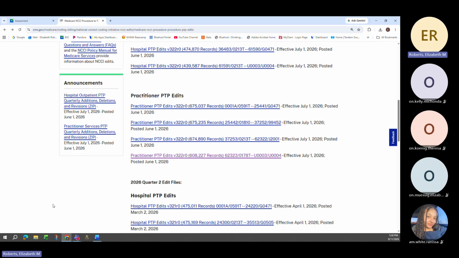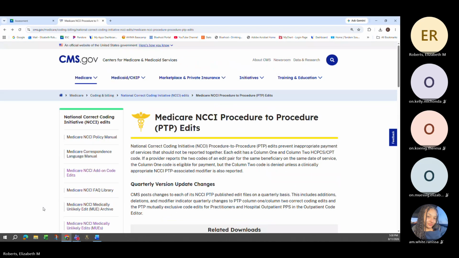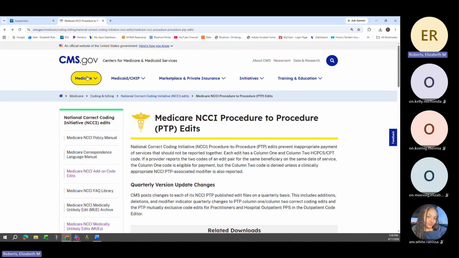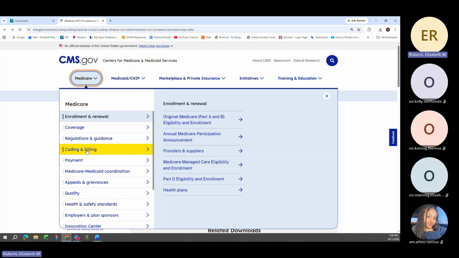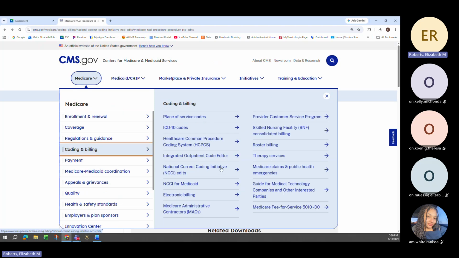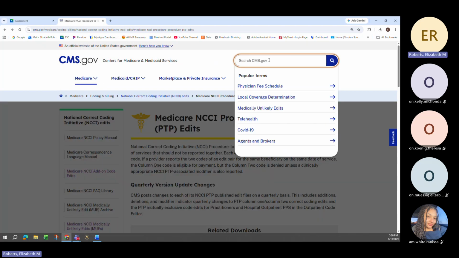I want to go back to here. I'm going to see if we can find anything on place of service. I know I've talked a lot about this modifier 59 and our X modifiers. I don't want to Google it.